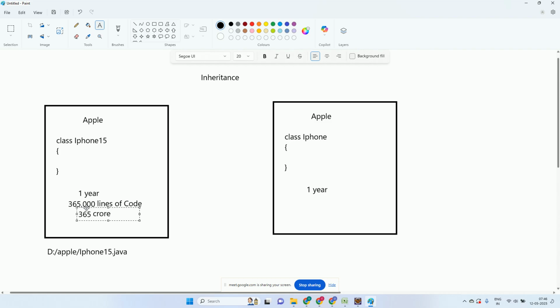It took them 1 year. So every day they would write 1,000 lines of code, correct?